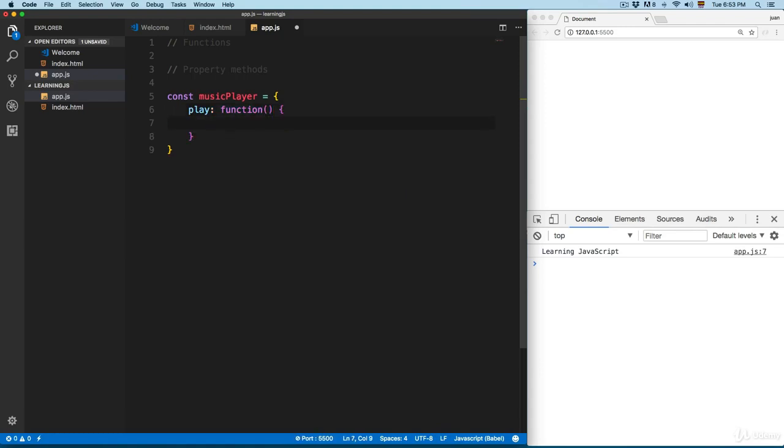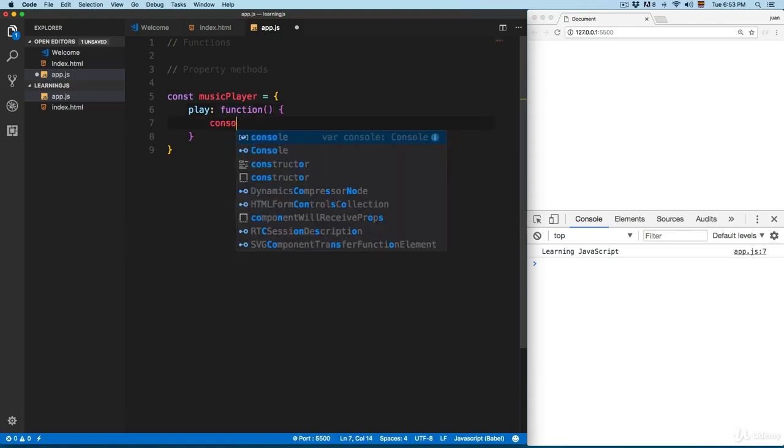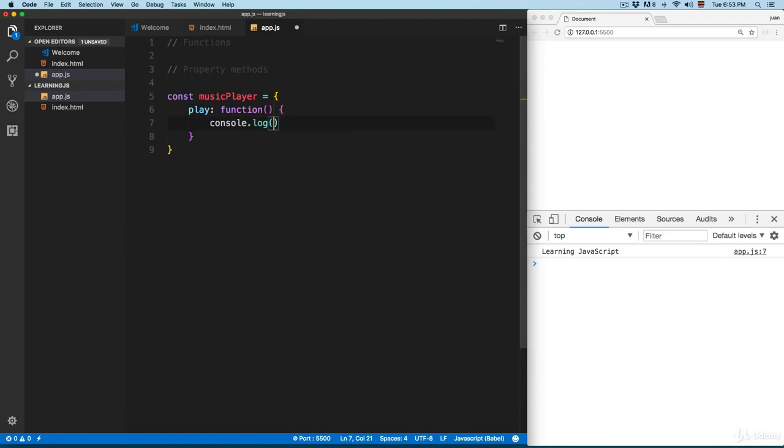So open the curly braces, and we're going to add console.log. And let's add, for example, an ID right here. And we're going to add template literals: playing song with the ID. And then I'm going to add the $ sign and open the curly braces, and I'm going to add that variable ID.